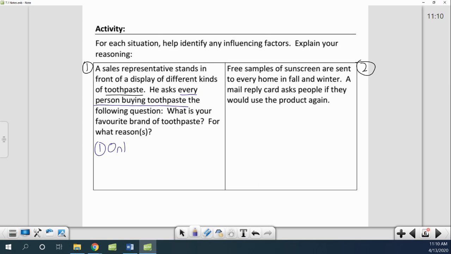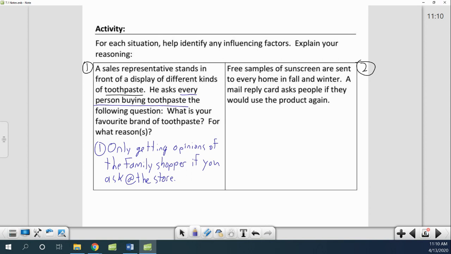So you are only getting the opinions of, I'm going to call that person the family shopper, whoever is shopping for the family, because they are asking at the store in front of the literal display case. You're also only getting the impression of people who are currently buying toothpaste. Maybe they have something in their mind. Maybe they're in the toothpaste aisle because they saw an ad or something like that, right? So you've got to be a little careful there. But you're only getting the opinions of the family shopper if you ask at the store.